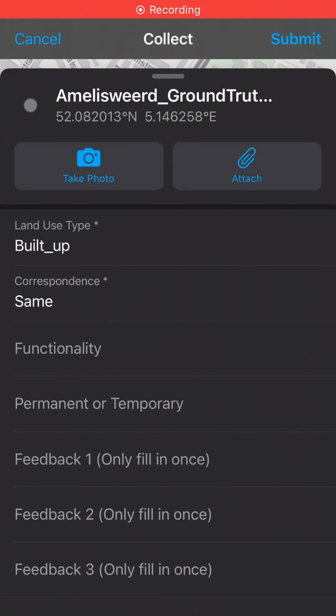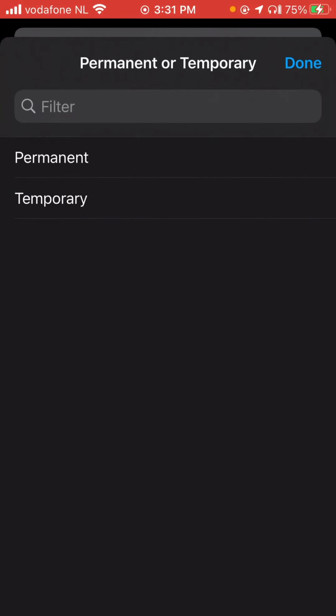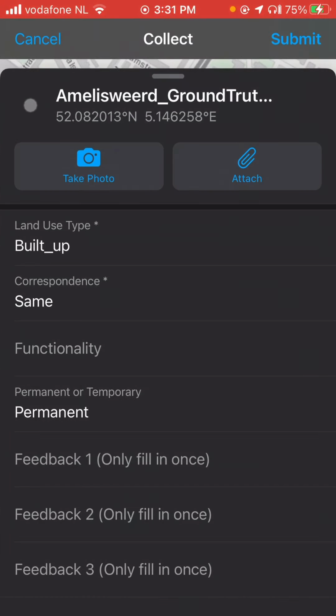There are two more optional questions before you submit a single data point. First, can you tell if this land use is permanent or temporary? Since I'm in my house now, it should be a permanent land use. For example, if you see a construction cabin, this might be a temporary land use. And after that, can you tell the functionality of the land use?